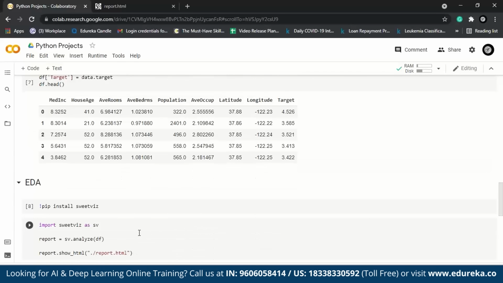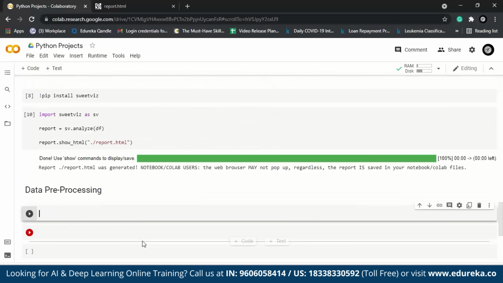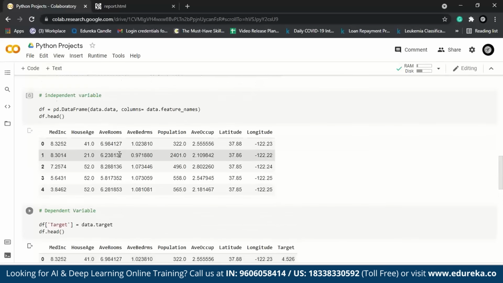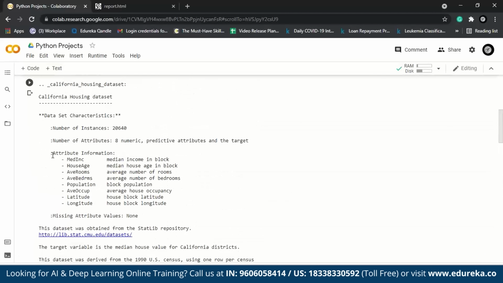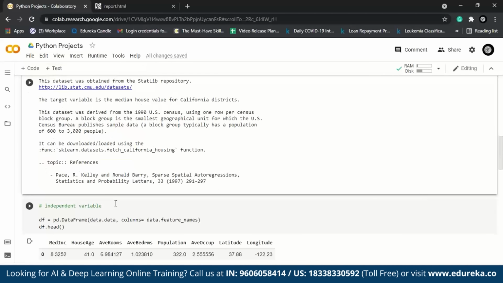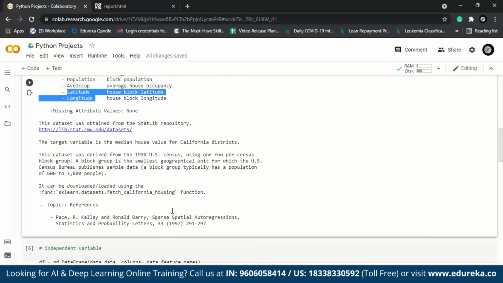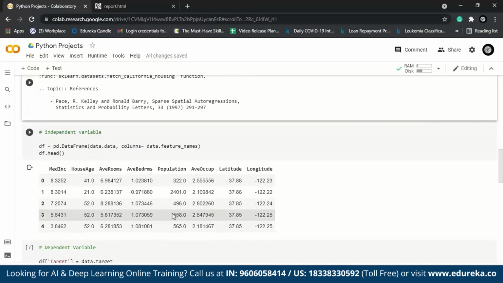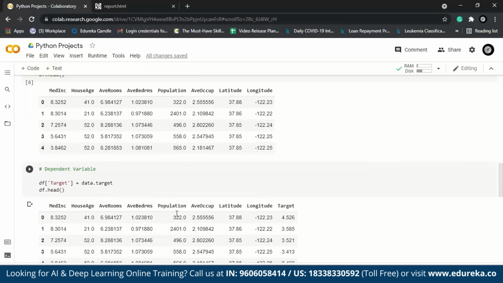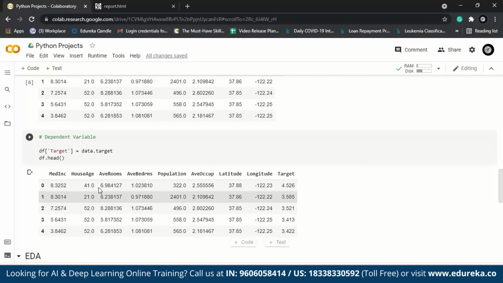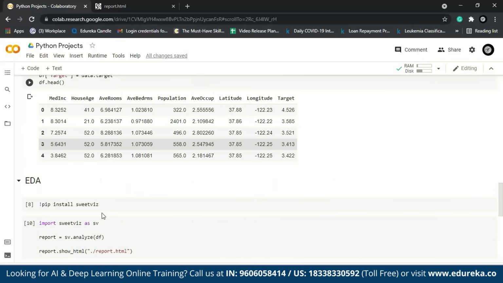First off, let's see what exactly our data is, right? If I scroll up a bit, you will see we have various attributes like median income, house age, average rooms, population, and finally latitude and longitude. Latitude and longitude by themselves are of no use to me. If there is any way I can use these coordinates and somehow find an exact location, like a city or a street, that would add a couple more features. And let me tell you, the more features, the better the accuracy we are going to get.